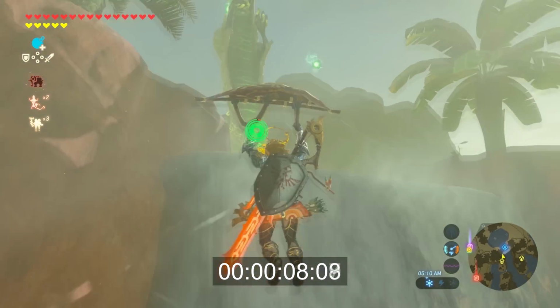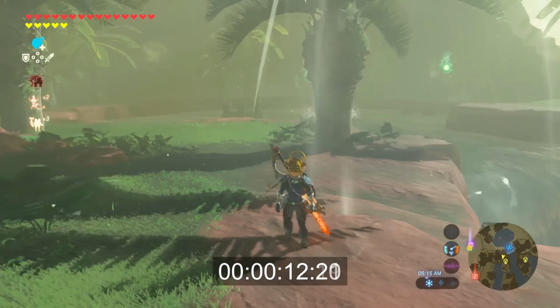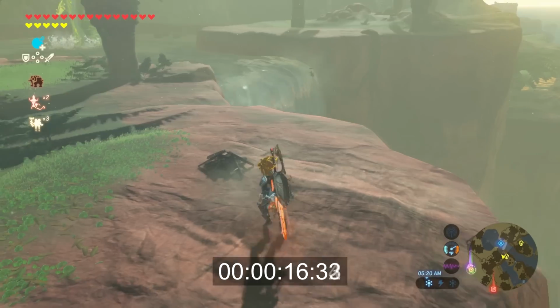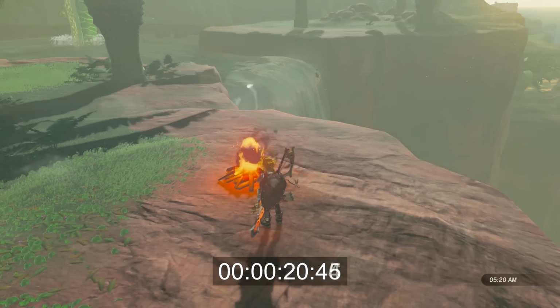You're gonna jump into the waterfall and then you're gonna shoot at the fire's horn. Once you shoot at the fire's horn, you're gonna glide up, and the forest horn is gonna appear right in front of you or to the right side of the waterfall. I'll show you guys later where they usually spawn.